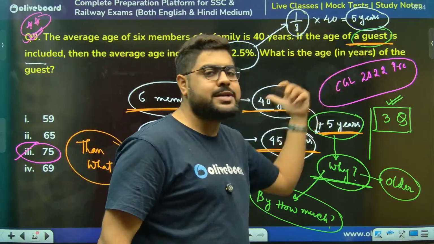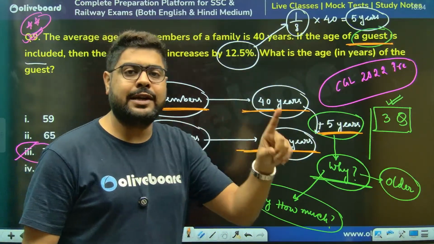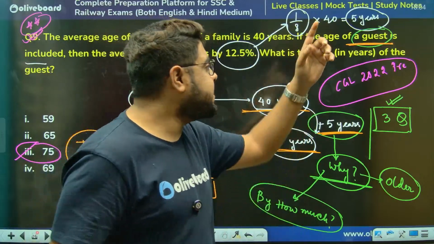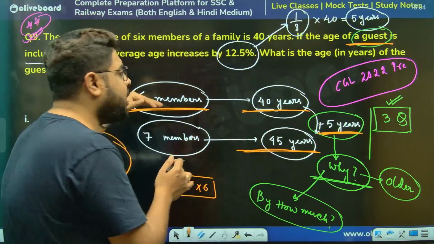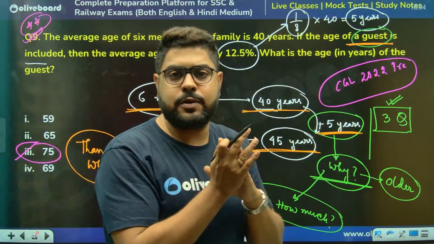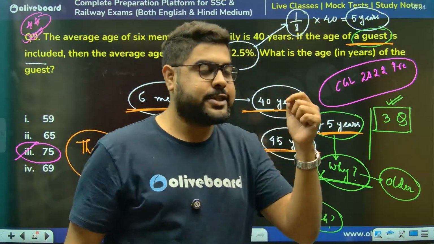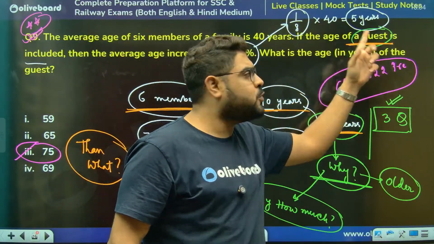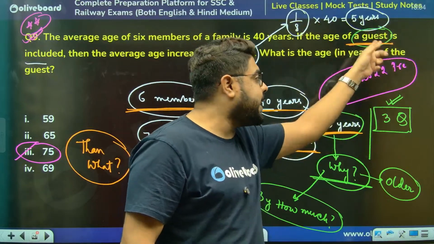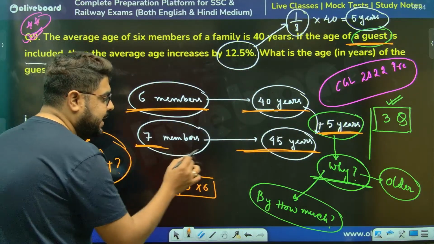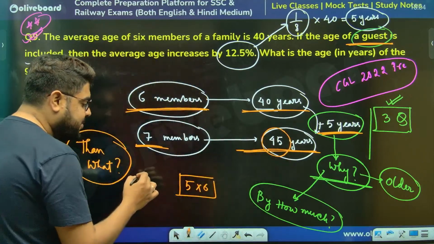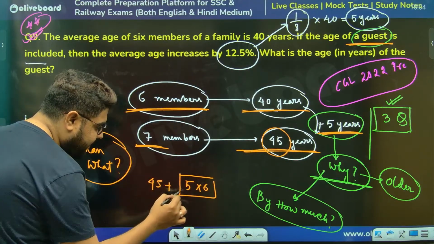This person was included in the group, I will take that average age. When this person was part of the group, it does not matter whether it's an in problem, someone is coming in or someone is going out. Always take that average, when that person whose age, weight, whatever I'm counting, was in. So when that person was included, I need to take this average, sir. So add that, sir. That's your answer.